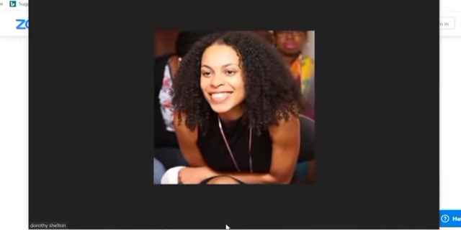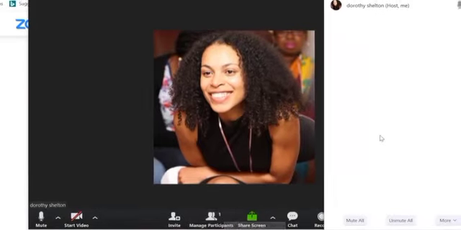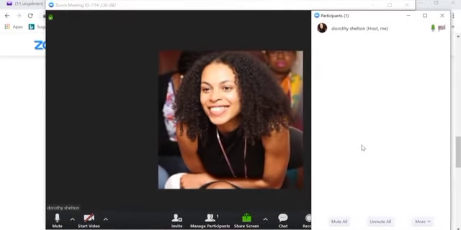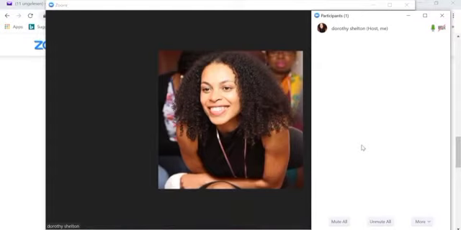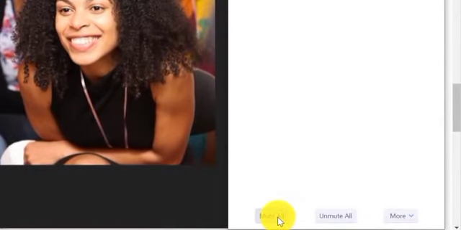So the next control is to manage your participants. So if you click on this option, you will see a white window appear usually on the right-hand corner or at the center of your screen. So some of the features are that you can mute all participants. So for example, if you don't want participants speaking in your meeting, and also you don't want your participants to talk amongst each other, so you want them to focus on you, then you can click mute all. You can also unmute all, and I have more options here.